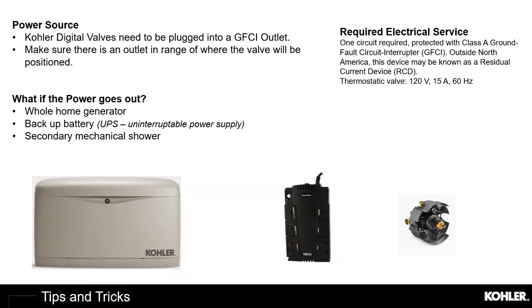We did some testing back in 2016 where we used the lowest unit on the market. They've since passed that up and made new units. That was the 350 volt amp. You can see the 425 volt amp unit shown here. Our testing showed that on our 2 and our 3-port prompt valves, you were able to get 60 minutes of runtime, which is a great opportunity to continue that shower. You probably won't have that much hot water unless you have a larger system, but it gives you that flexibility. And when we look at utilizing our 6-port valves, that's double the outlets, you'd get 30 minutes of runtime additionally with that shower backup unit. So that power supply really important and pretty economical to pick up.